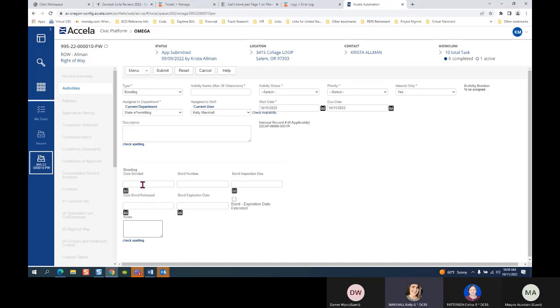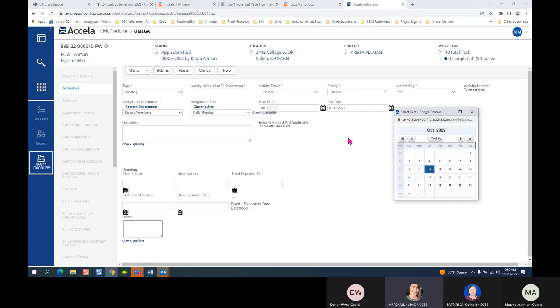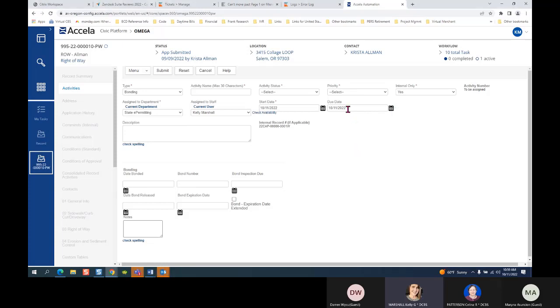I can record the date they were bonded, the bond number, the bond inspection date, and again, with further training, this bond inspection date should also become the due date on this activity. So then it allows you to know when to schedule the inspection.